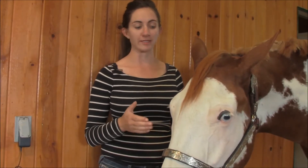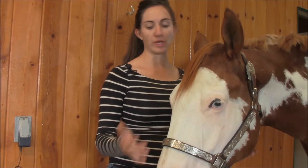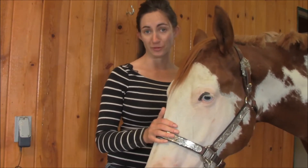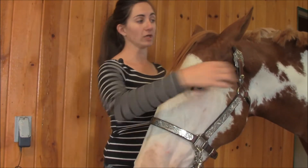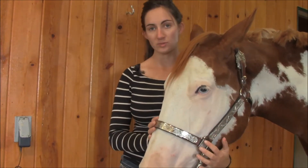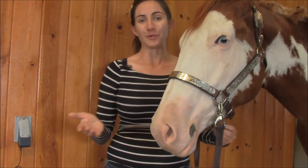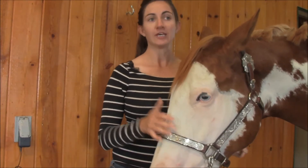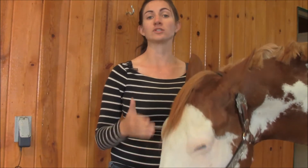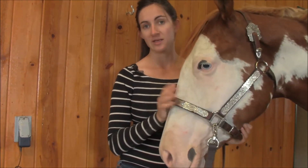Some people find that when they get a halter, the reason it fits so loose is because they don't have enough holes, or it's too big or too small. Unfortunately, you've got to test out some halters before you purchase the right one because it is imperative that it fits properly. Make sure the crown piece and nose piece aren't too big. With yearlings especially, you'll buy a halter and they'll outgrow it within six months, so I suggest getting a yearling-sized halter if you're going to do a lot of it. Don't be afraid to punch some holes too if it's off just a little bit.